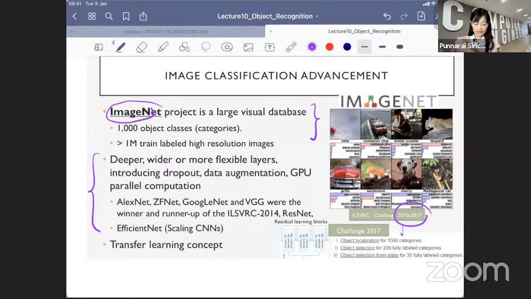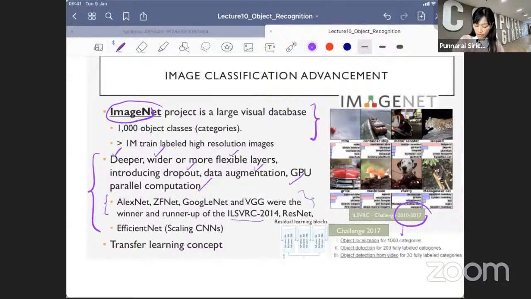In the next couple of years, the computational hardware was developed quite a lot, like GPUs and so on. So they tried to develop deeper, wider and more flexible layers and introduce many key features to optimize the models for classification using GPUs and parallel computation. And these are the key, state-of-the-art models of those times.